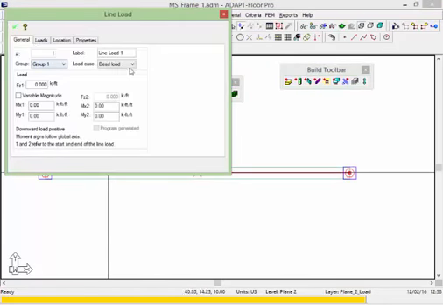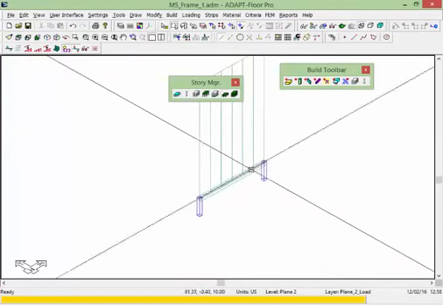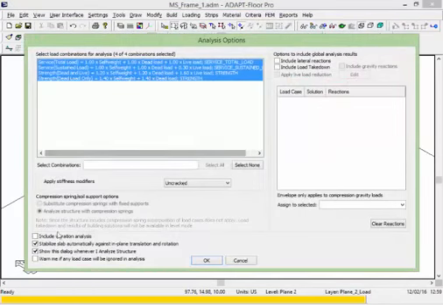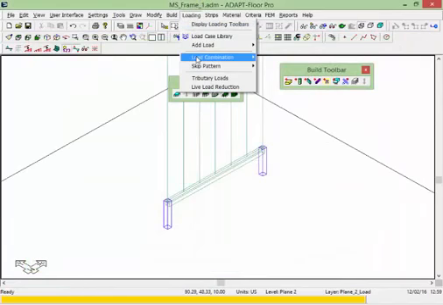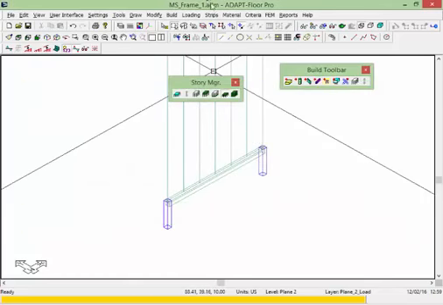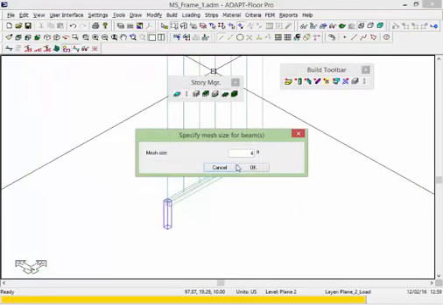And we'll change that to a live load. This might be, let's say, 3 kips per foot. And again, we can reanalyze once we've added load to a particular frame. We have load combinations that are defined under loading, load combinations. Here we can define our combos per the load cases that are created. And again, we go back, analyze structure. It will ask us to remesh. We'll just keep the 4-foot mesh.